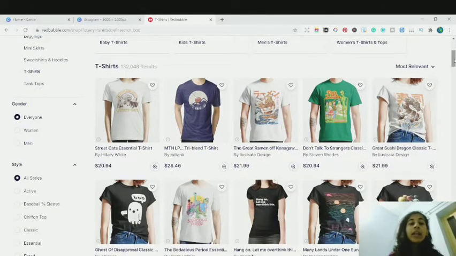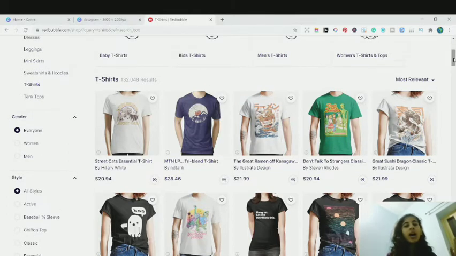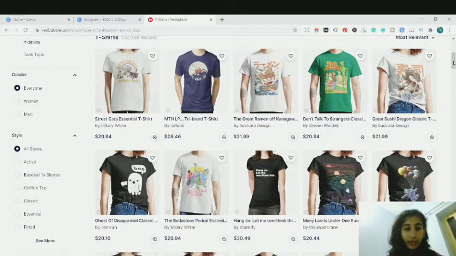Okay guys, so on the first page itself of Redbubble, you can see what designs are selling on the platform, what's unique about these designs that they are selling so well on Redbubble, that they are best sellers, and how we can take advantage of these design ideas and make our own designs out of these ideas without copying anyone, without putting our store at risk of any copyright strike or trademark notice, keeping our design safe but still seeing what's unique about these designs. So let's take a look guys.